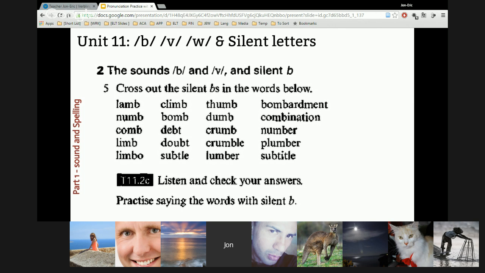Okay. At this point, you might see a pattern. When is the B silent, class? In all the words where it's silent, what is the spelling that makes it silent? Who can tell me? I think it's when it's last on a word. When it's the last letter of a word? Let's see.